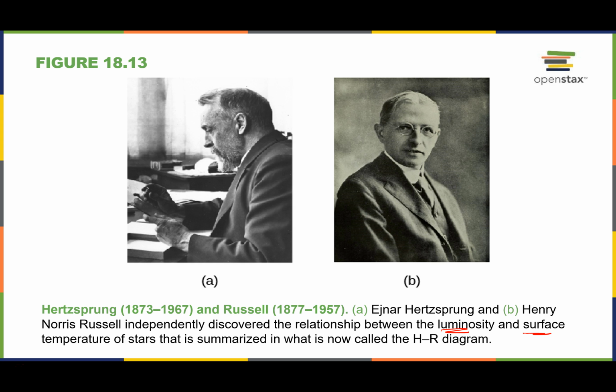Before we go on, in the seven spectral types I gave you, who can tell me the hottest spectral type? O, very good. What is the coolest spectral type? Not the other three, but the cool one. M. Yep, very good. So O, B, A, F, G, K, M: Oh Be A Fine Guy or Girl, Kiss Me. We good with that? That's an HR diagram. Totally an HR diagram.